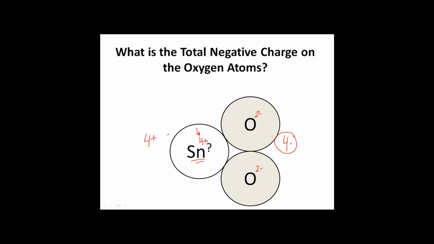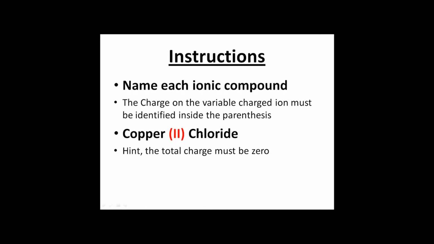We're going to learn now how to name ionic compounds. And one of the things you're going to see here is that it's different from our introduction slides where we named binary compounds. This should be new to you. Okay, copper(II) chloride. And these are Roman numerals. This is the Roman numeral 2. And what that 2 represents is the charge that's on copper.